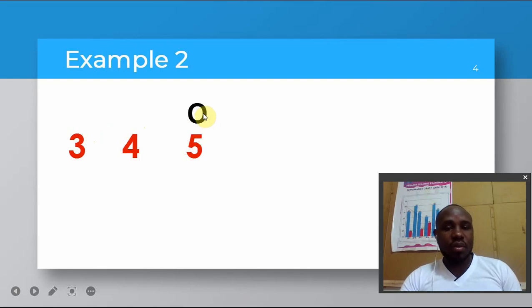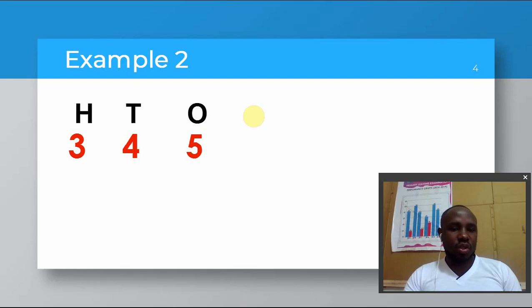So we have begun with the one on the right, and its place value is ones. Why have we put the letter O there? It is because the word ones begins with the letter O. Okay, we have another one. The second one is tens, and we write our first letter there, and the third one is hundreds, and we are going to put the letter H there to represent hundreds.